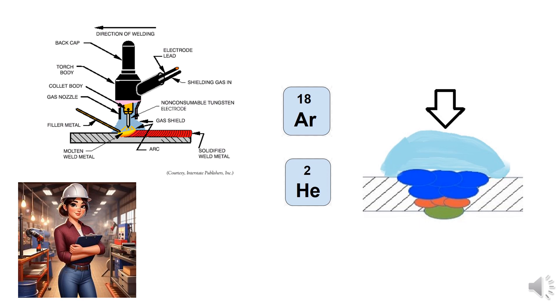GTAW torches are designed to conduct both the welding current and the inert shielding gas to the weld zone. Depending on the welding current, torches can be air-cooled torches, suitable for light materials and lower current settings, or water-cooled torches, recommended for higher current levels, typically above 200 amps, to prevent overheating. A GTAW torch carries the welding current through a power cable and transmits it to a collet, which holds the tungsten electrode. The torch directs the shielding gas through its nozzle to the weld area, ensuring protection against contamination.